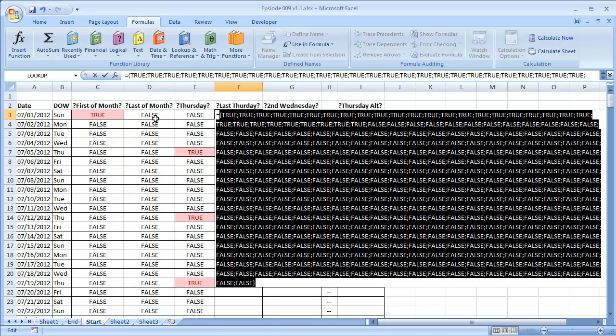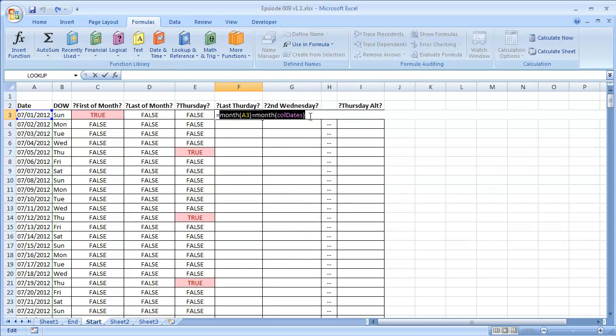This is going to take all of these dates, and it's going to say, is the month in all of these the same as the month in this guy right here? So for the first 31 days, or however many days are in July, we get trues. And any day after that, we get a false. So I'm going to do Control-Z, and that's the first part. What that does is restrict all these dates to only the dates in the current month.